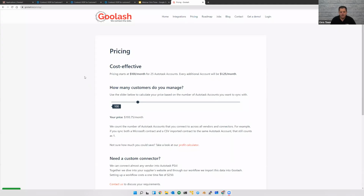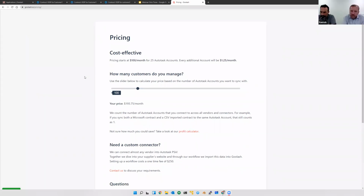And a question I guess a lot of MSPs will ask, and something I hear a lot: do you guys have any kind of long-term tie-ins, or is it just month by month? No, we don't want you to sign contracts for a year or something else. This is monthly based. You can cancel it whenever you want. You can start using a 30-day trial. If after that you're not happy with it, you don't have to prolong it. You don't have to enter credit card details. We will not automatically enable your account. You're free to try it for 30 days. If it's okay, then you fill in your credentials and your credit card information, and you're good to go.